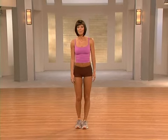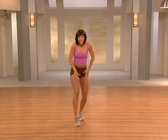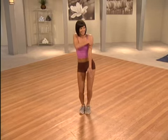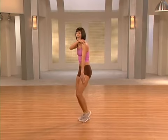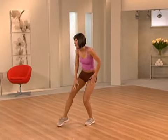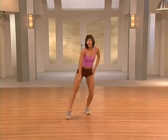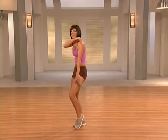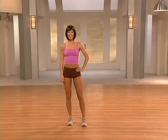Let's do that up to tempo, just like you see in the dance. Bring it down, down, bring those legs back, then roll it over the shoulder. One more time, and playing hard to get. Half circles on the floor, then caressing that shoulder on the way back up. And that's playing hard to get.